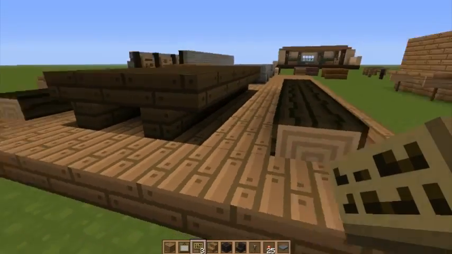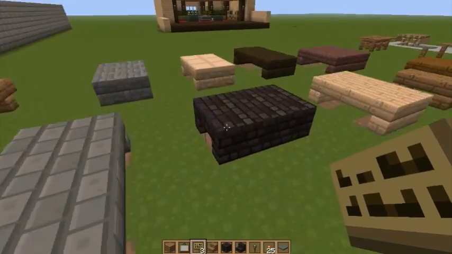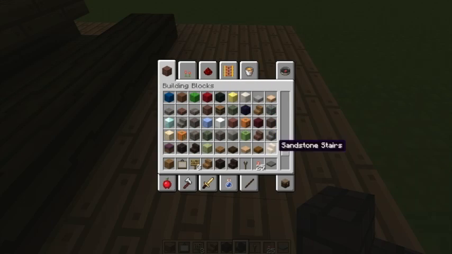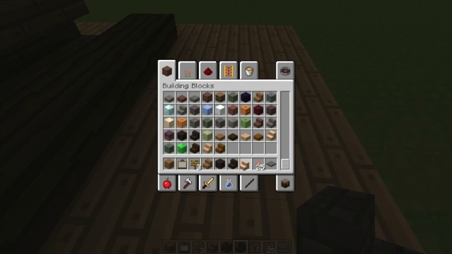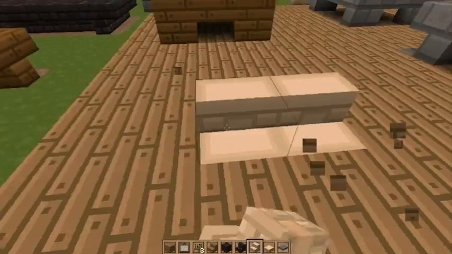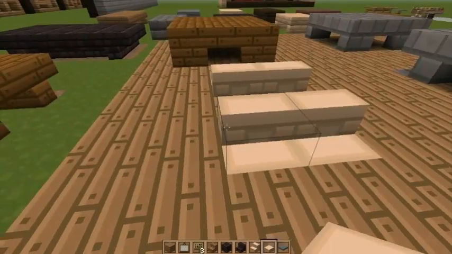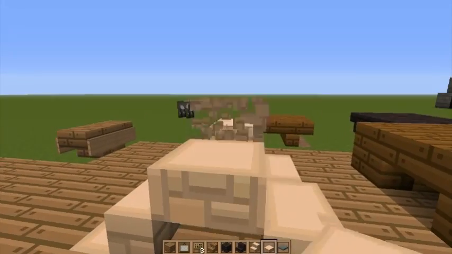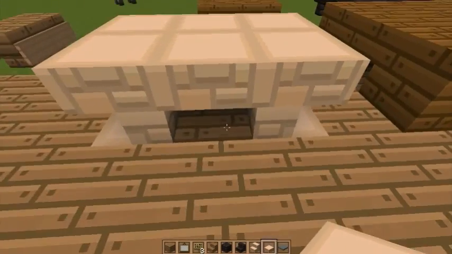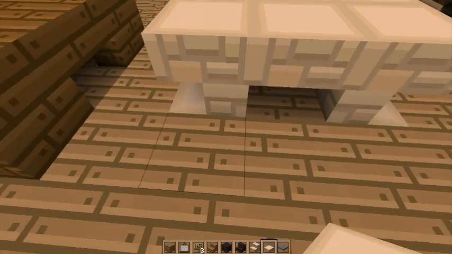So these are variations of these that kind of go backwards. You just gotta, yeah, that one's not going to work. We'll make one out of sandstone. You basically embed your stairs into the actual ground itself, and then use a half slab to create the table. And then you can continue that around if you want different effects.